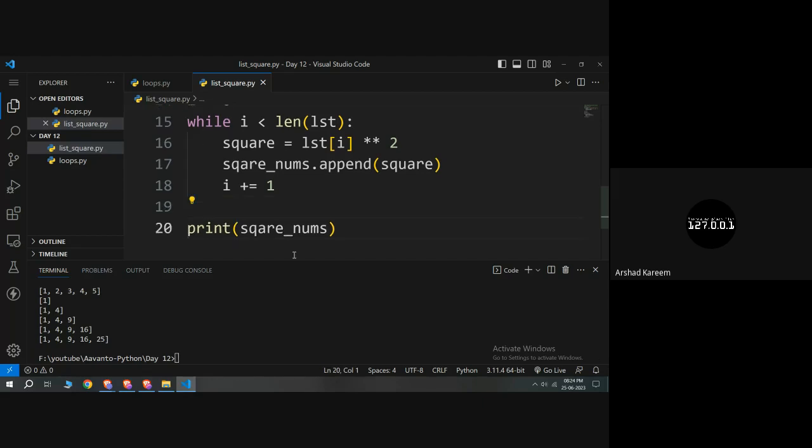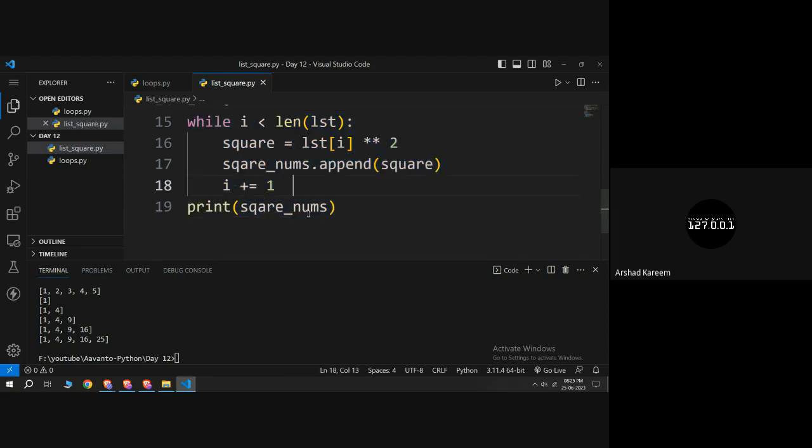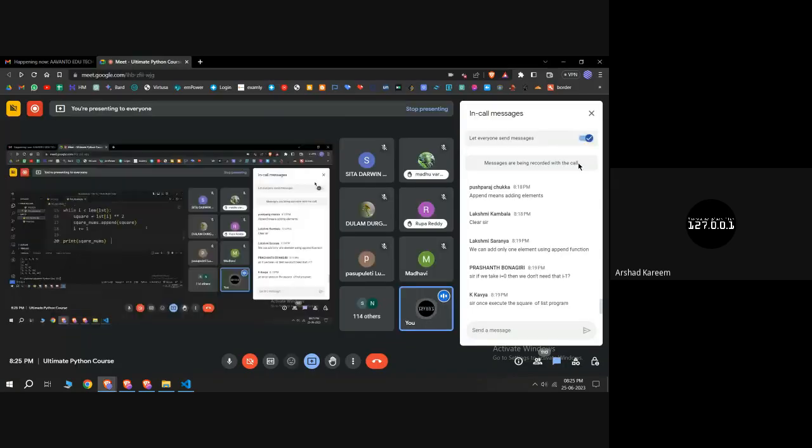If I print outside my loop, I will get output only one time. If I want to print this inside my loop, simply I need to give 4 indentation spaces. That's it. To make this print statement inside my loop, I need to give indentation here, which means 4 empty spaces. If I give 4 empty spaces before this print function, it will belong to my while loop. If I do not give 4 empty spaces, it will not belong to my while loop. It is separate. So like this, we can find the square of numbers. I hope you understood this.